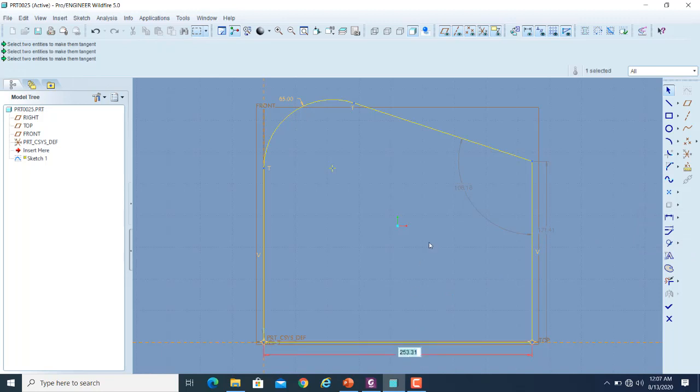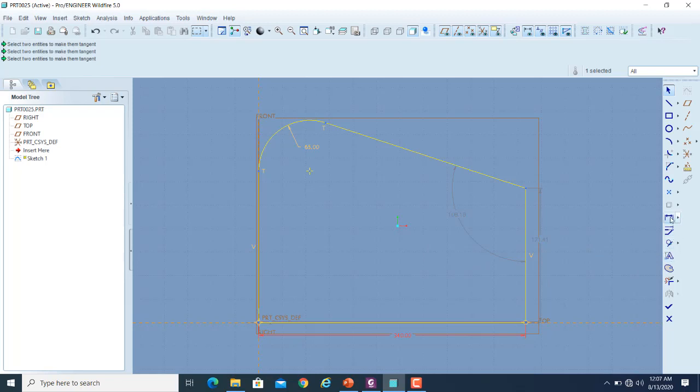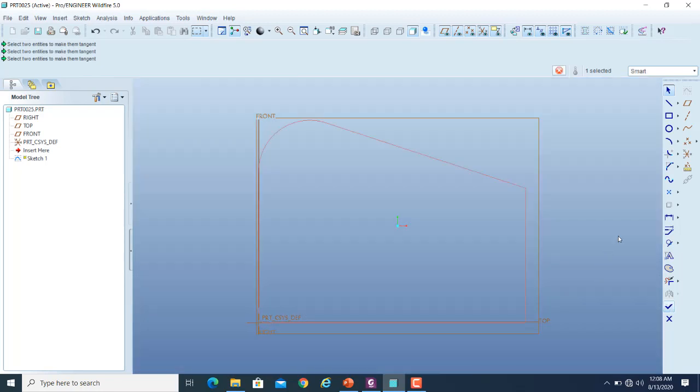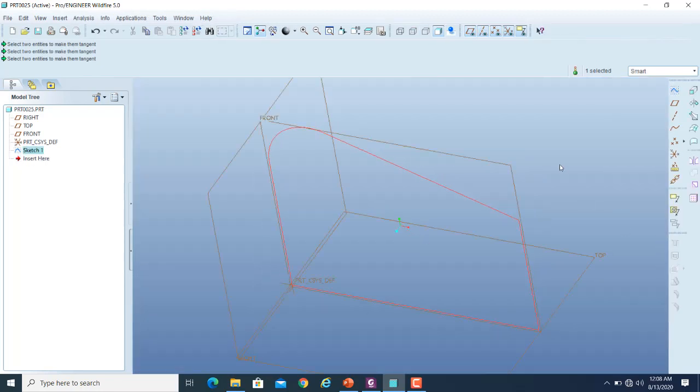So now if I want to change this to, let us say, 350, okay, 340. Yeah, so I can update this. So this is how you can put your own dimensions and how you can use the object snap menu. Simply pick any of the options and then it will ask you to select the entities. So once you are satisfied with the sketch, simply click on the check mark button. So now you have this sketch. Let me turn off the planes.